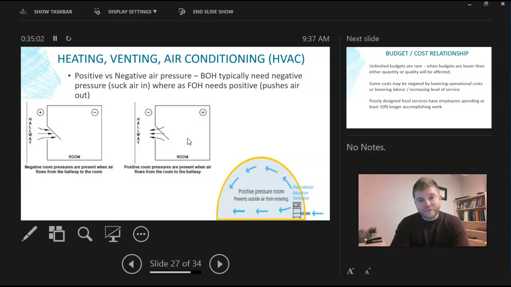Also, when you think about positive airflow in the kitchen, you open the door to the kitchen, you either can have that hot air full of smells and noises and everything else coming out from the kitchen into the dining room. That would not be ideal. So again, having that positive air pressure in the dining room will push that dining room air into the kitchen, keep the heat in, keep the smells in.